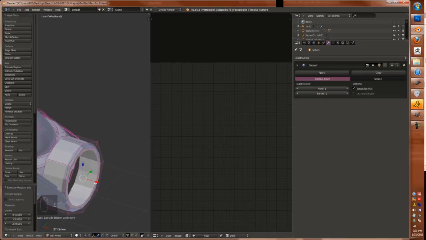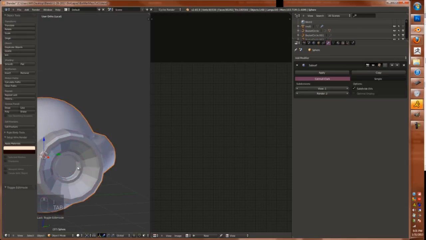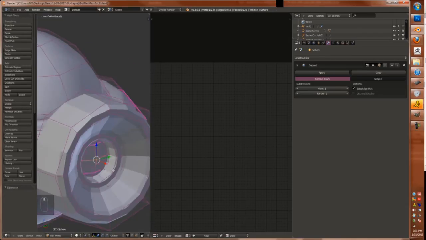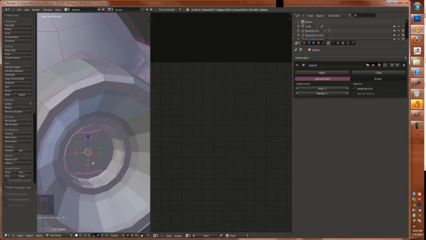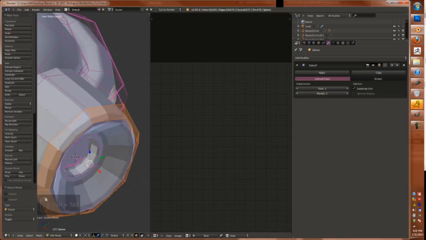So keep in mind that whenever you're scaling, if you hold shift and then press the letter of the axis that you wish to not use, it will exclude that from your scaling process, enabling you to scale up a cylinder on all axes without making it longer or fatter if you didn't want to.